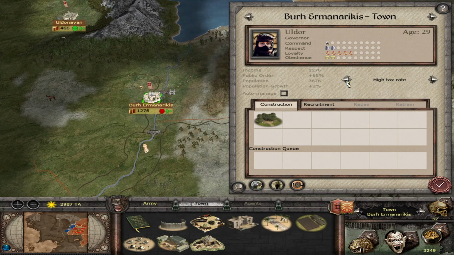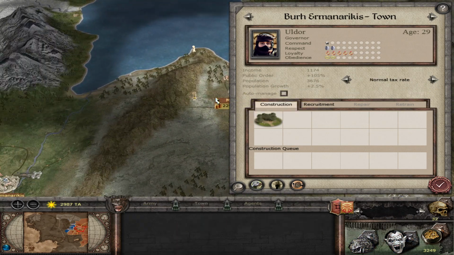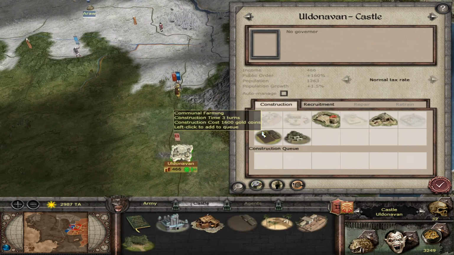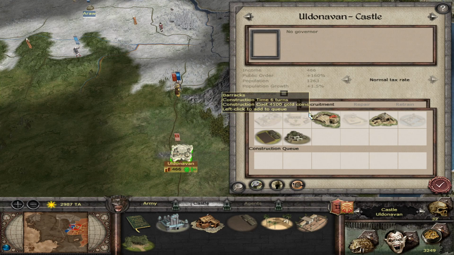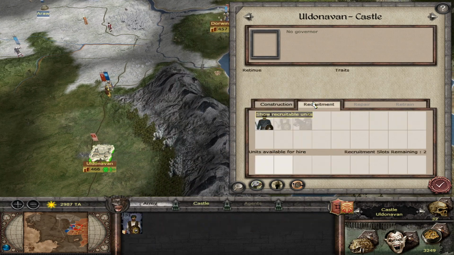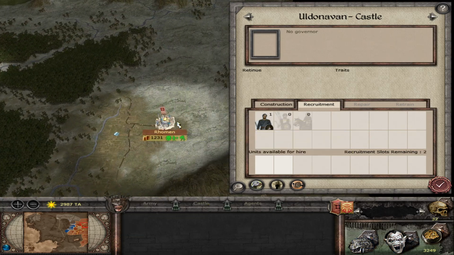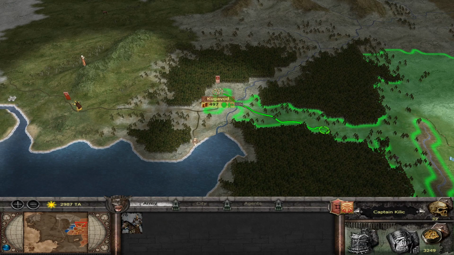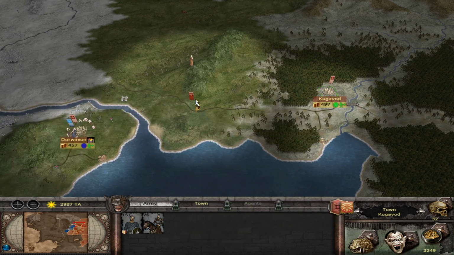What's up with this place? Oh, that's what's up. Well, yeah, we need a barracks here. Now that I got that culture thing, we need a barracks and the stables and everything else. Oh, we got these guys. They can go straight there. And then we'll get them in this army.